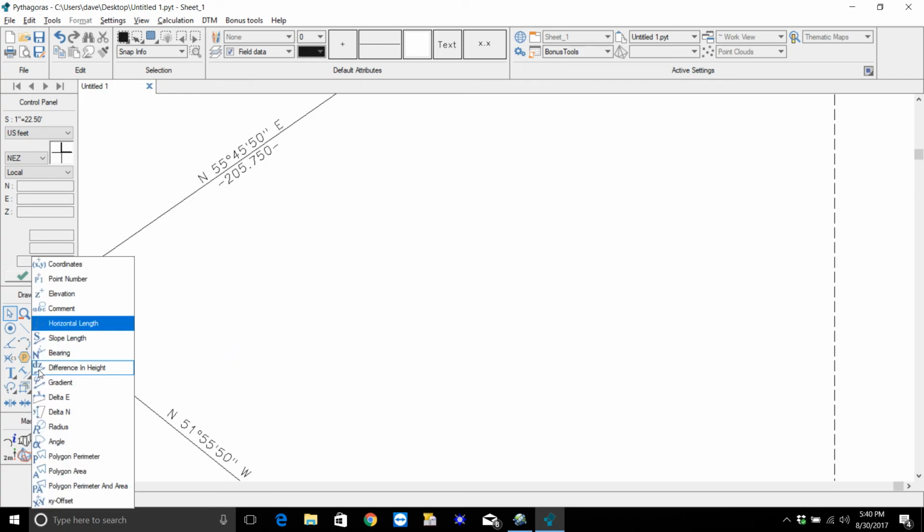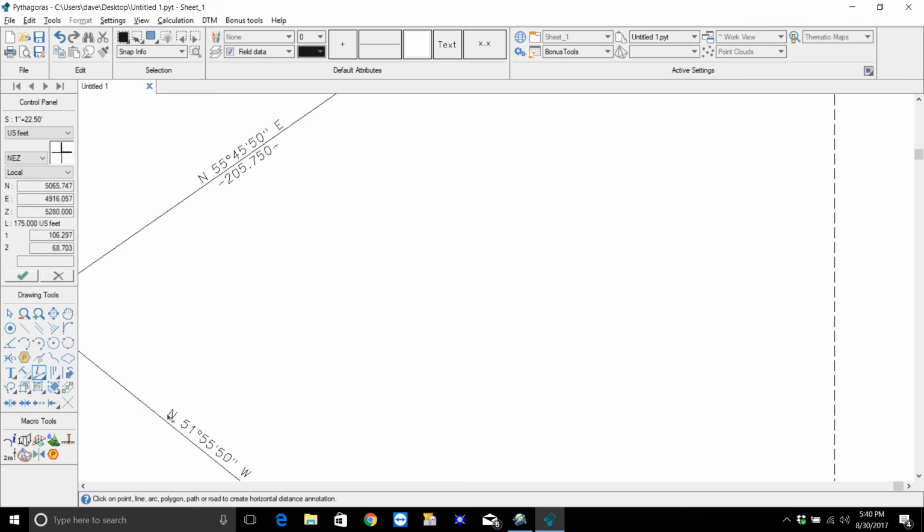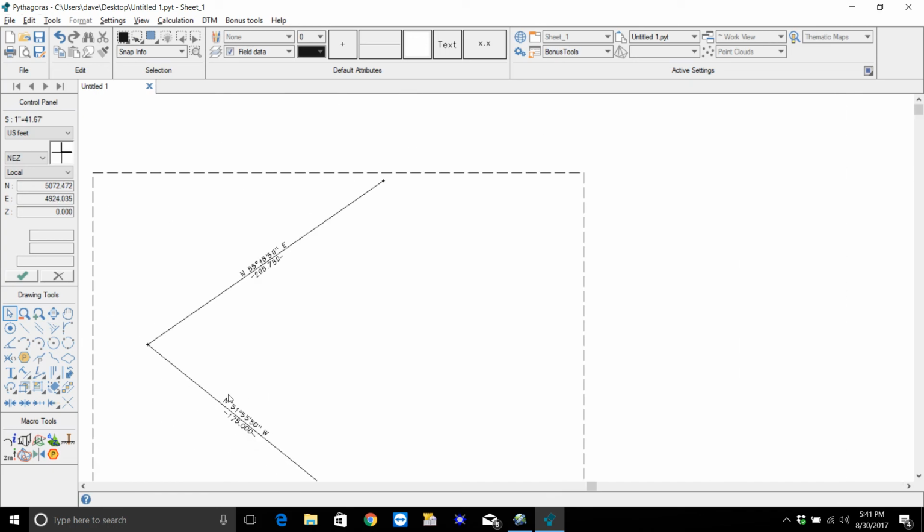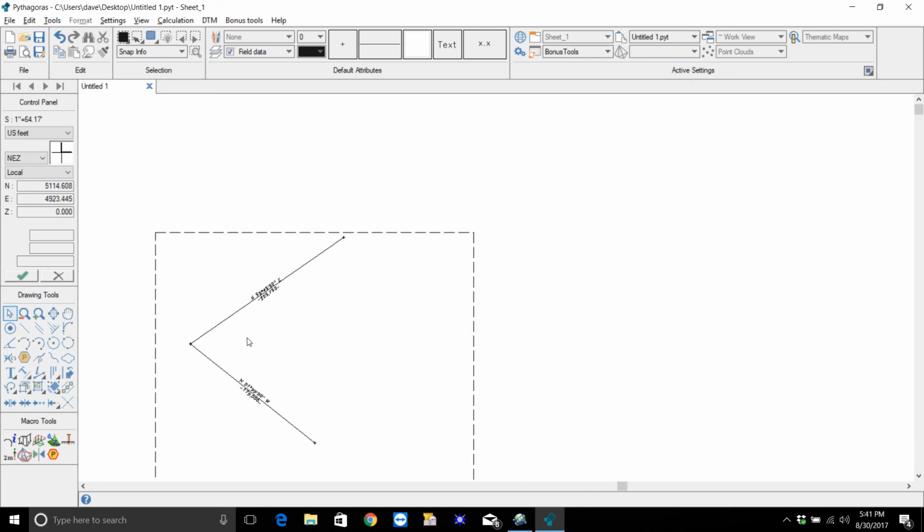Let's do the same thing over here. I'm doing horizontal length. I'm going to click on it, put it on the top, get my arrow tool, click on it, left click, hold it down, drag it down, and there we go. So that's how we set points using bearings and distances. That'll conclude this video for now. We'll move on to the next topic in the next video.